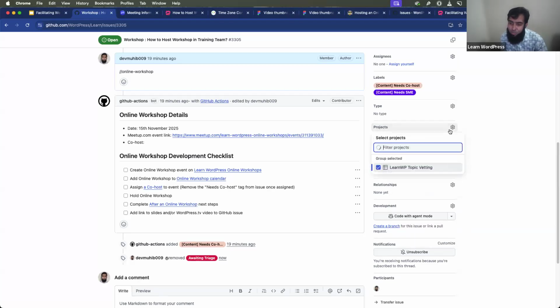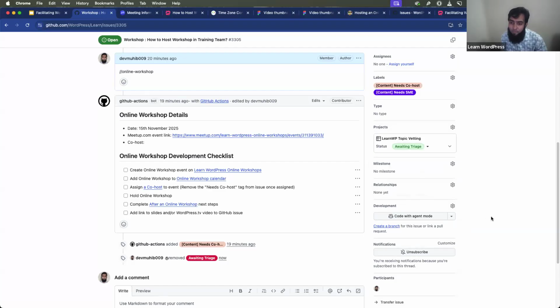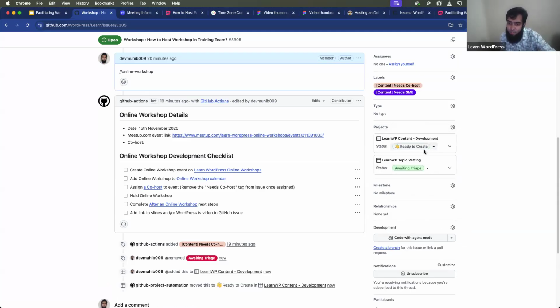And then we need to move this to the content development dashboard. Once an admin changes it, you will see a few options are ready, like ready to create.